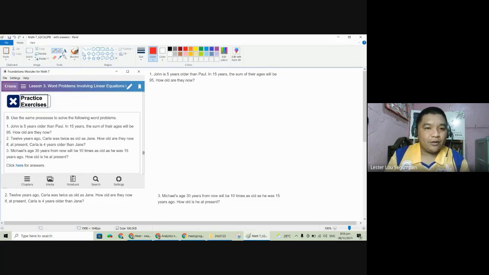So if we talk about age problems, we need to consider that before we proceed in solving these problems, the same steps will be followed in the abbreviation of the word ACTION, which is presented in our module. A stands for giving the details on the situation. C is on giving representations. T is on translation. I, implementation or the solving process. O, if there are more than one things that are asked, you need to proceed to the next. And then you have here N, neutralization or checking back.